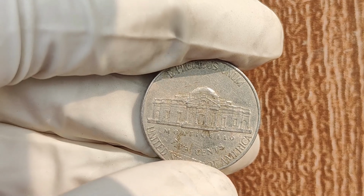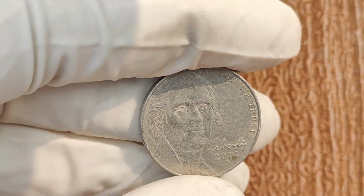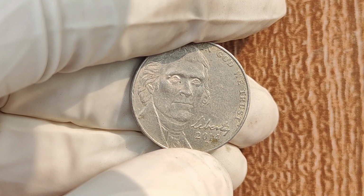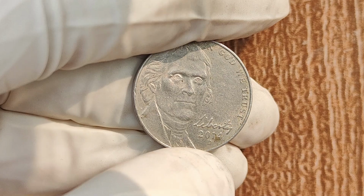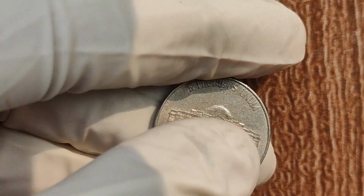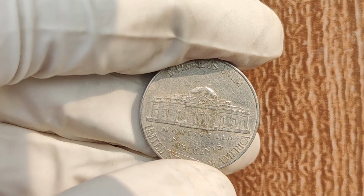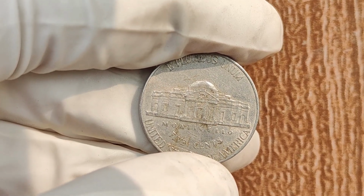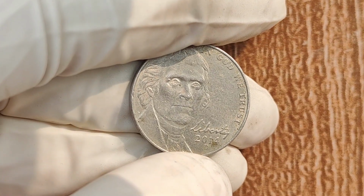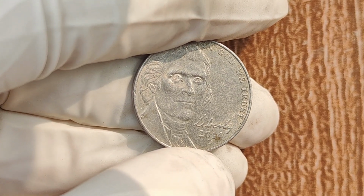Here's the deal, most 2014 D Jefferson nickels will run you, well, a nickel. But here's the twist, if you're lucky enough to find one with a unique characteristic, like a full step or mint error, you could be looking at something worth a lot more than the change you toss in your cup holder. So, let's break it down. A typical 2014 D nickel in good condition is going to be worth about 5 to 10 cents, so, basically the same as any other nickel. But, if you've got one in excellent condition, say, one that's been preserved like it's some kind of rare artifact, it could fetch a little more. Maybe around 50 cents to $1 at best.